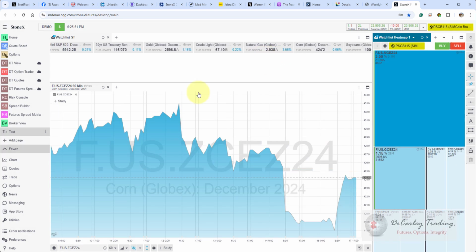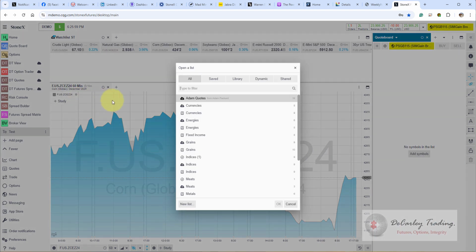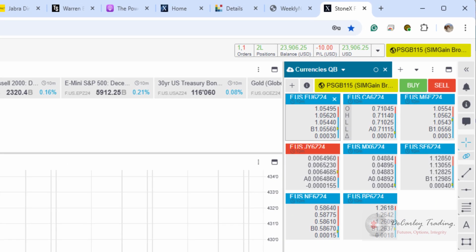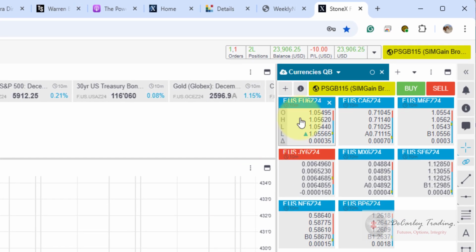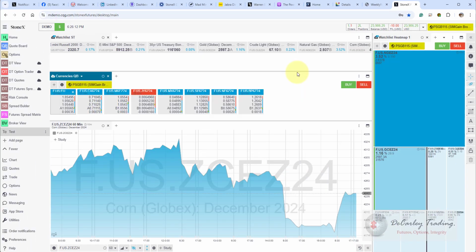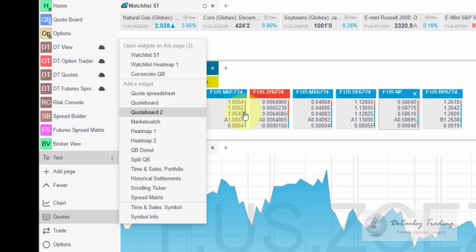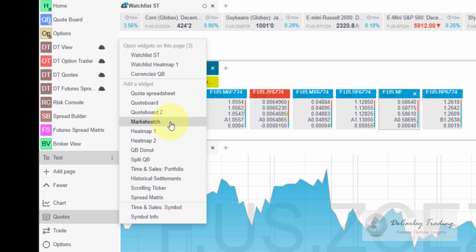So you can imagine with all of these various choices just how creative you can get. There's a traditional quote board. This is a very simple, compact quote board that you could fit into your space without taking up a whole lot of real estate if you want to do it that way. And again, same situation. If you click on it, you could buy or sell. There are quite a few different things you can do with this. I'm going to leave it to you to experiment and to play around.